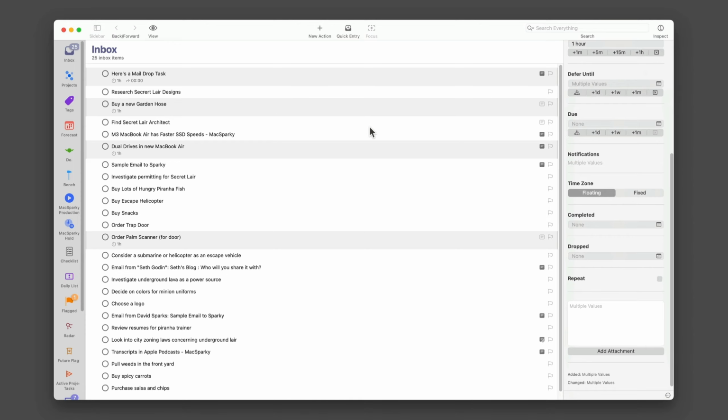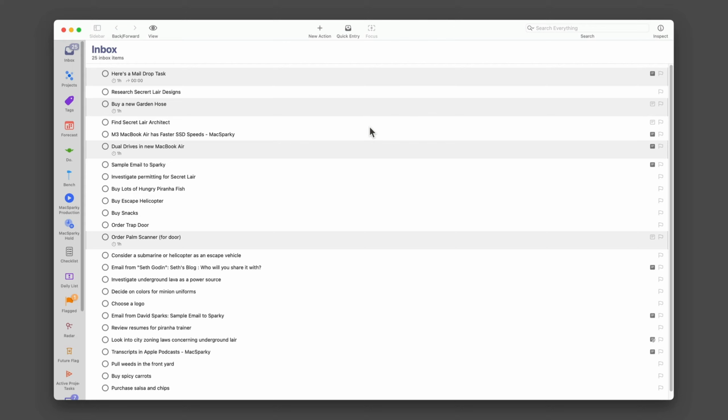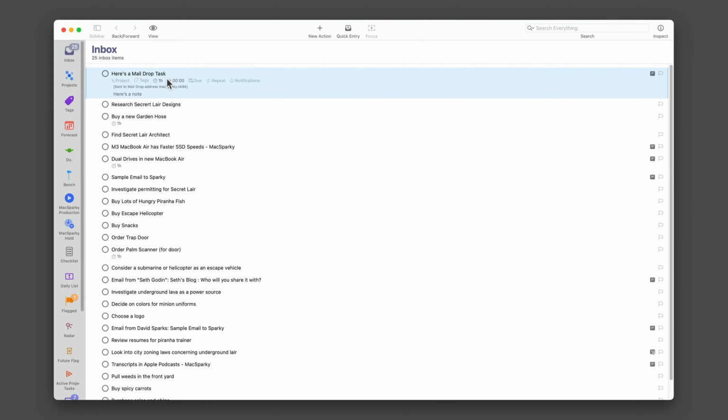Otherwise, I don't keep it open often. I usually hit Option Command I to hide it, to keep the database a little simpler. And I like to manage properties in individual tasks. We'll get to that more as we go through the course, but that's one of the real nice benefits of this version 4 of OmniFocus, is they really went out of their way to make it easy for you to manage your tasks without having to open the inspector.